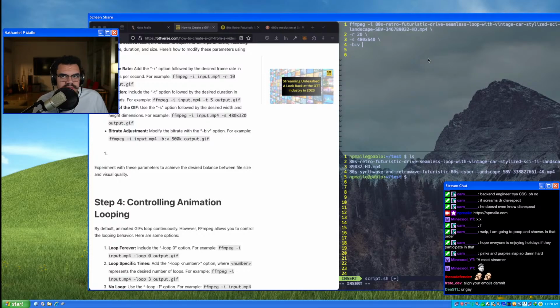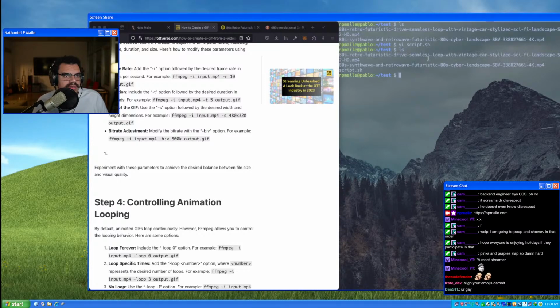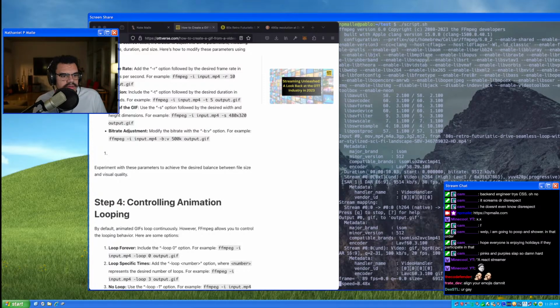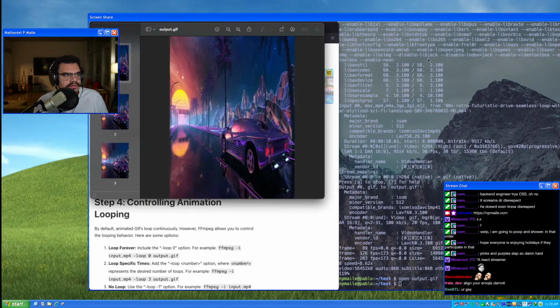I don't know, 100. Okay, and we'll just say output.gif. All right, so then we'll do chmod +x script.sh. Then script.sh. It's running. Then we'll say open output.gif.